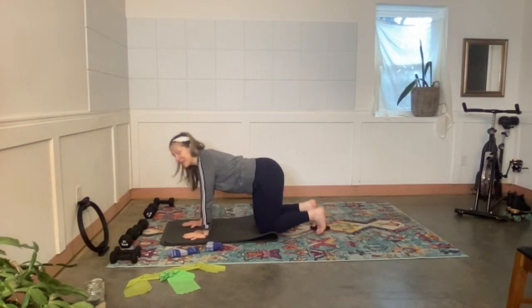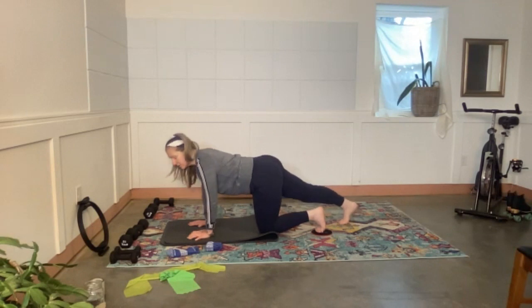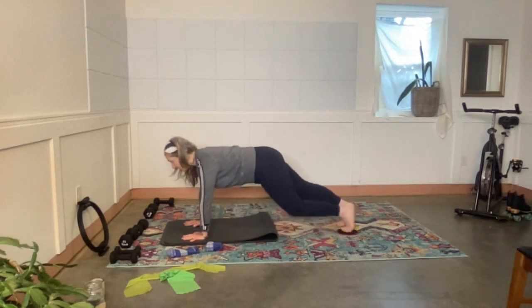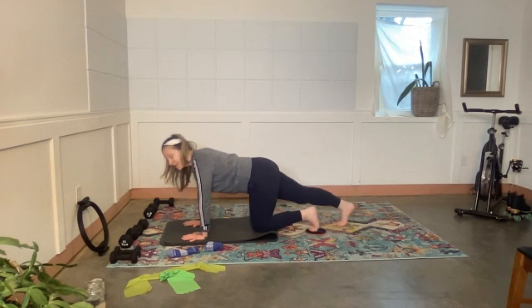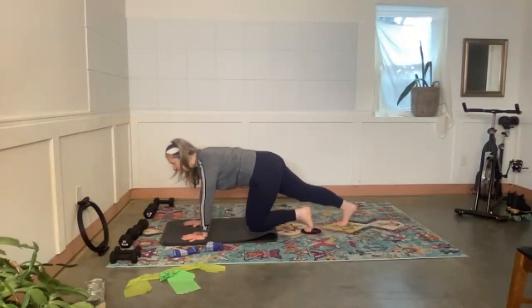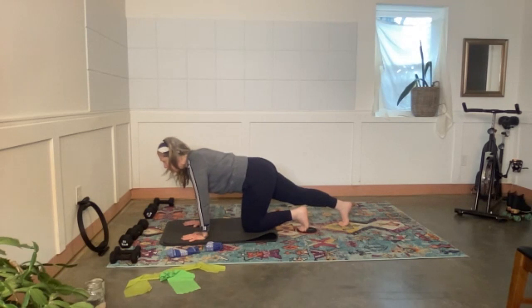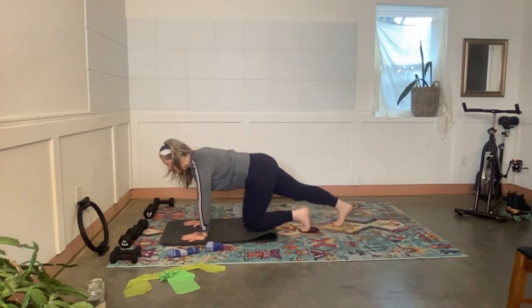Come back to hands and knees, hands under shoulders. Glider under the left foot — but I'm not going to move that left foot just yet. I'm going to bring my right leg out into a plank, push down through my palms, lift the abdominals, then experiment with extending the left leg out and coming back in, putting the knee down. If this feels super easy and flowy for you, maybe you aren't putting your knee down. I'm going to put my knee down during each one — it feels like a nice middle road. Four more, three, two, one more.